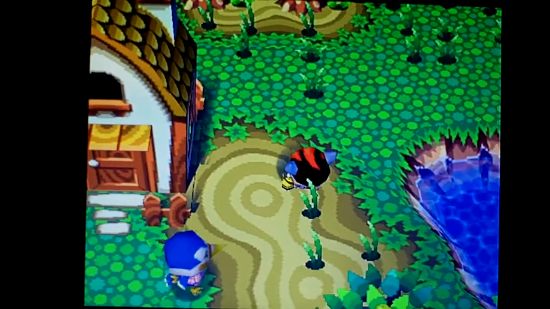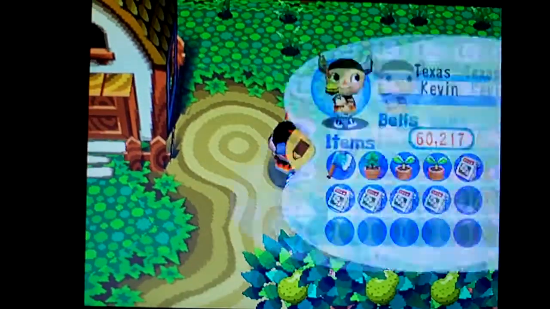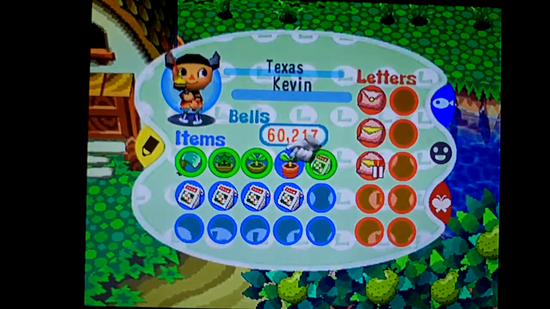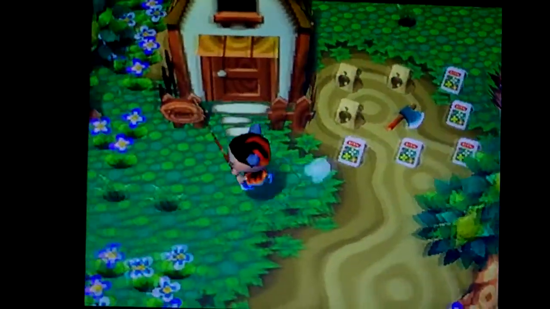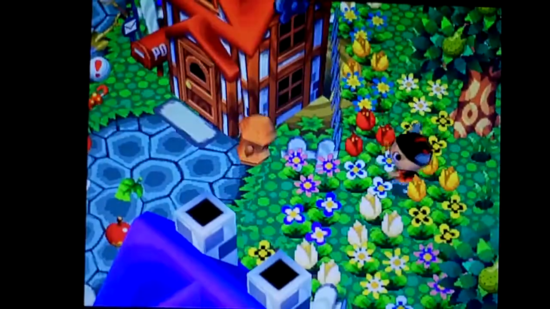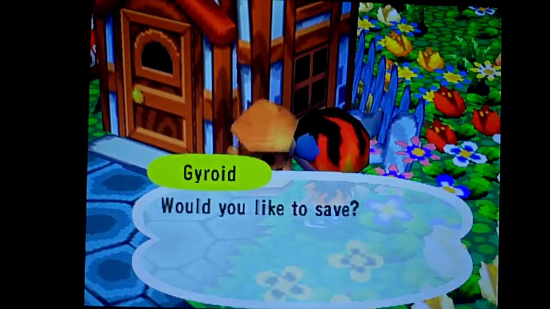I'm gonna drop some flowers here. Drop all this stuff here. This is 9 items, so. There we go. Okay, cool. Let's move on.